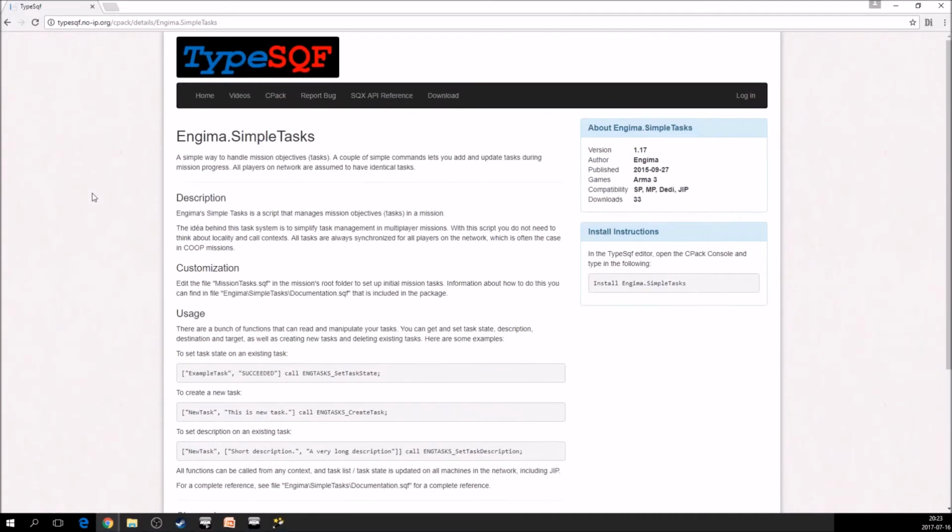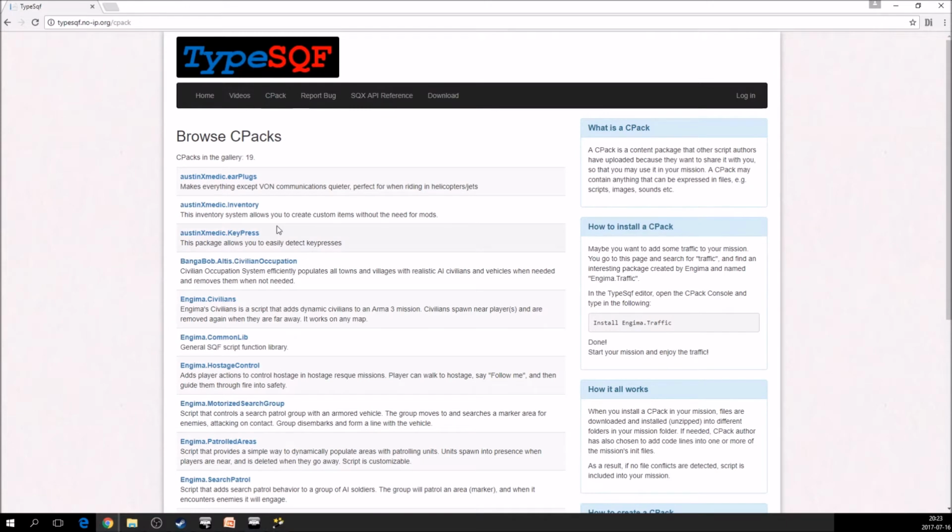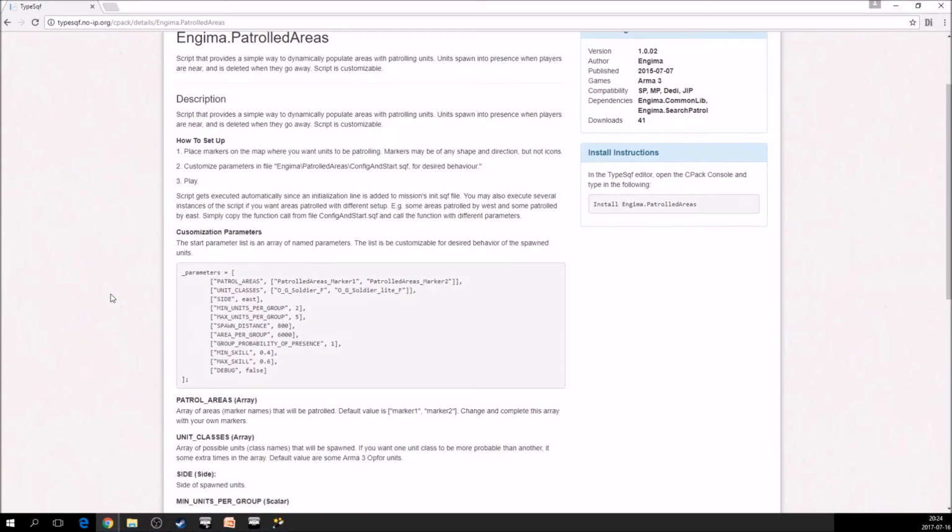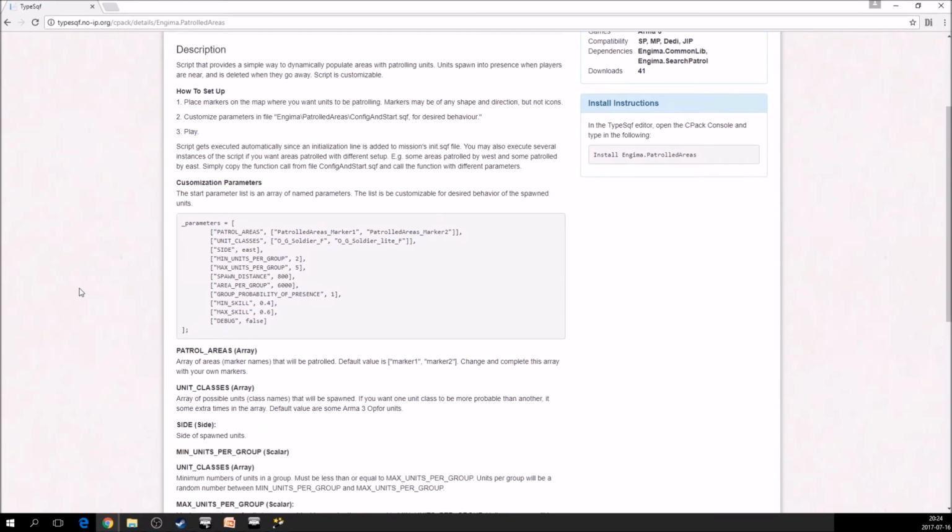And for the patrolling units, we will use a CPack that is called ngma.patrol areas. And the ngma.patrol areas is putting units on markers, so that's what we made this marker for.